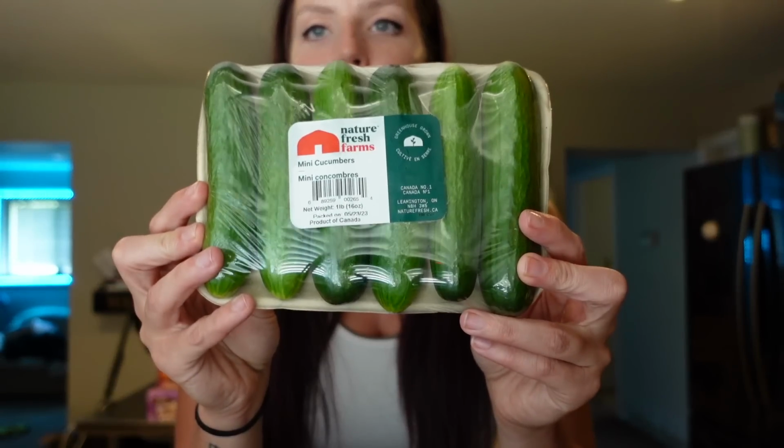I got some mini cucumbers. So these are one of my favorite things to get for bowls especially. I love the crunch that the cucumbers add to bowls when it's like a crab rangoon one or a Greek bowl. But I also like to use these as a snack when I do snack plates. And honestly, I've been craving one. That's like one of my favorite things to have during the summer. I get very snacky. I want some crackers, some dips, maybe tuna, cucumbers, all that stuff on one plate. So those are the cucumbers I like to use for that. Then I got some blueberries, the same as every time.